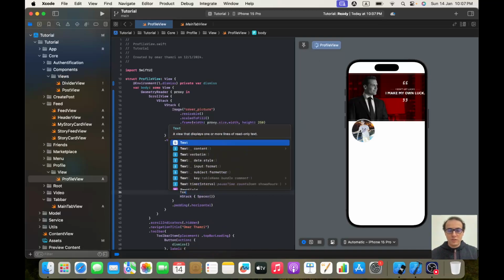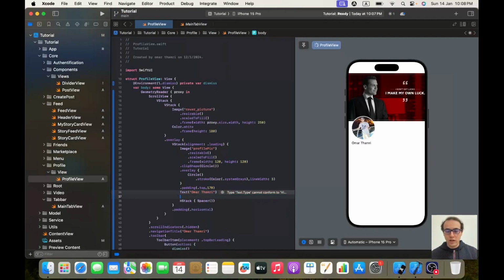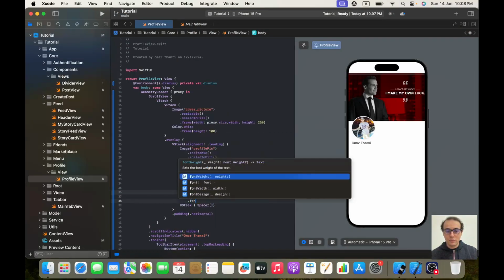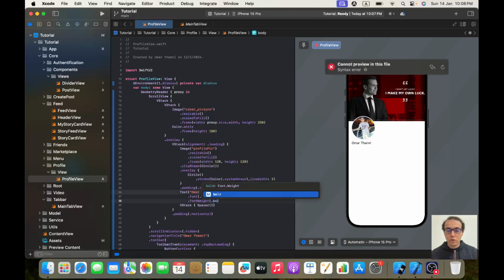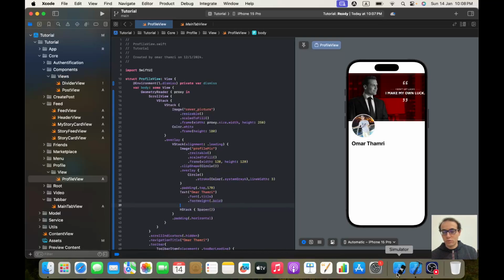Okay, the next thing is to add the text. Let me check. Okay, Omar Femri. It will have a font of dot title and the font weight of dot bold. Okay, beautiful. And you see that the image is going to the top every time I add something new.